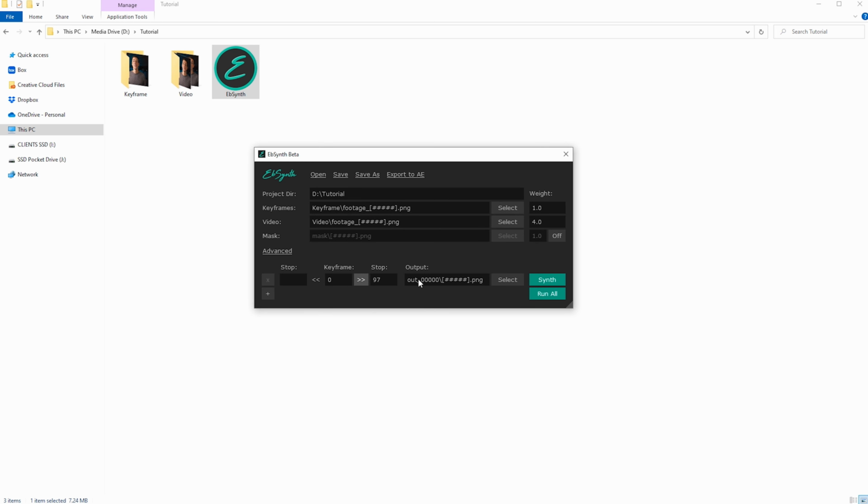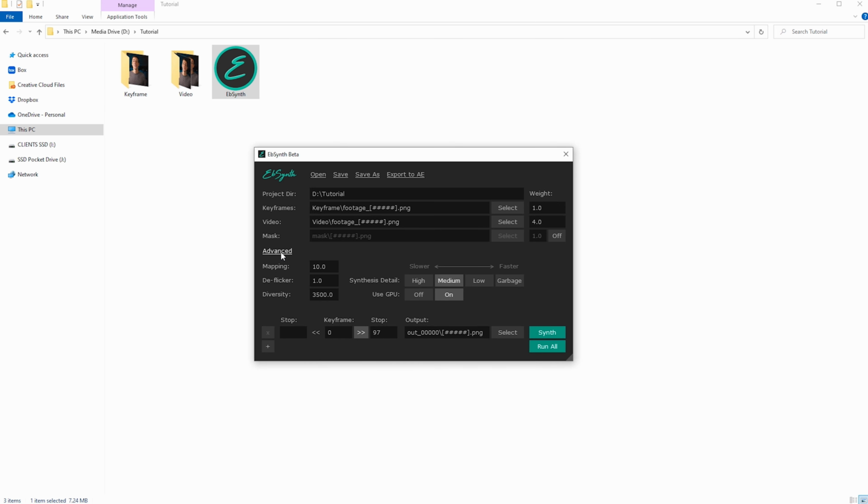And we can see that EbSynth is gonna create a new output folder where it applies that glitch effect to each of the frames. However, I recommend coming over here to the Advanced tab. I'm gonna go ahead and toggle that down. And one of the most important settings for video like this is the deflicker. They recommend setting this around a value of 2. I'm actually gonna even set it to 3. This just ensures that we don't get any weird flickering on our footage. So I'm just gonna type in 3.